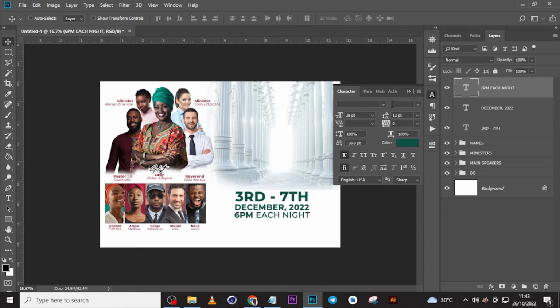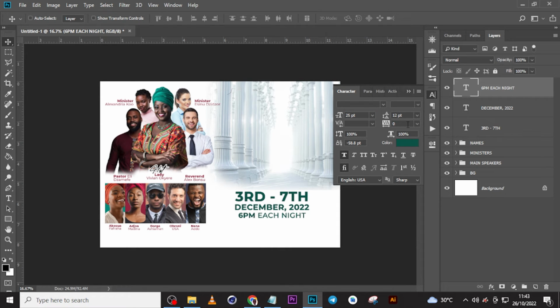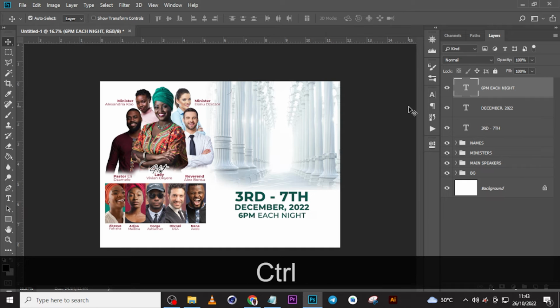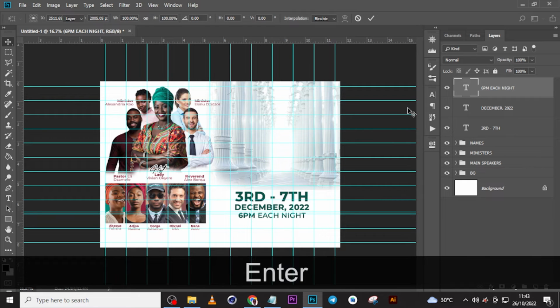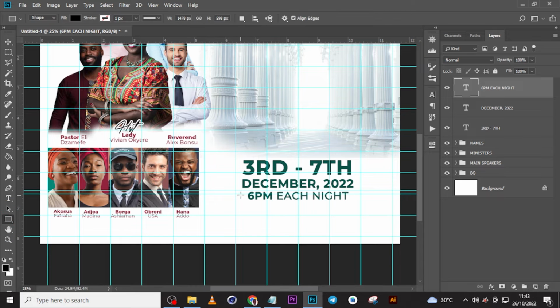And then let's set the size over here to 25. Nice, 25 as well. And then the tracking to 0 over here. Make sure it is quite bold. Let's bring our lines so that we can middle align it. It's already middle aligned. That's interesting. Now let's come here. Let's draw a line like that.